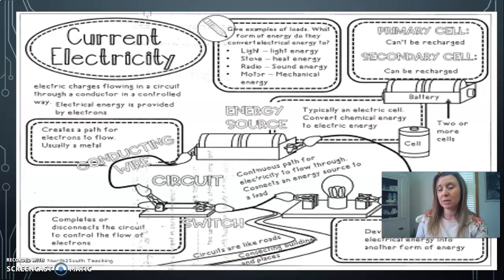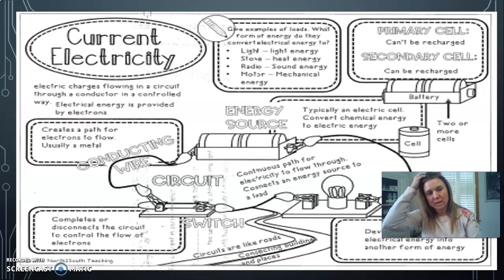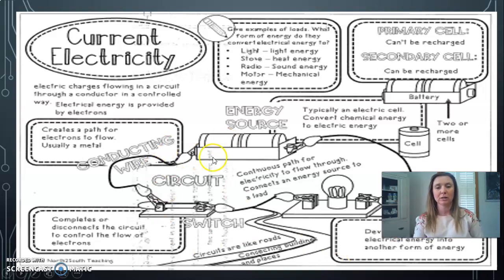So electricity is now taking those electrons and almost making them flow in a pattern. We're going to be using our really good conductors of electricity, our metals, to help us use this as a current to go through one wire to the next. And you can see that here. That's the idea that if you have an energy source such as a battery and you hook it up to wires and then send that through, we can create this little resistor here to heat up just enough to glow just a little bit.